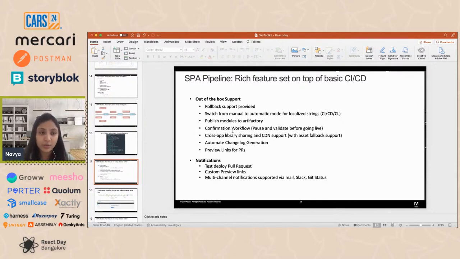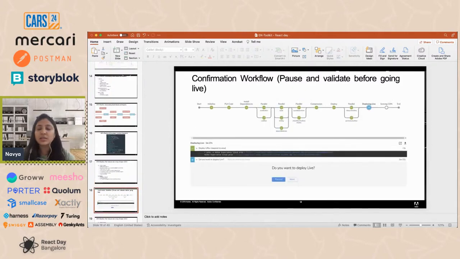Now talking about the confirmation workflow, which is pause and validate before going live. Let's consider a scenario where you are all set, you have tested your PR, you are pushing things to prod, you click on that merge button and the pipeline flows. Now, somewhere in between, one of your colleagues pings you that we missed testing a critical bug or critical feature, which is very important for this feature.